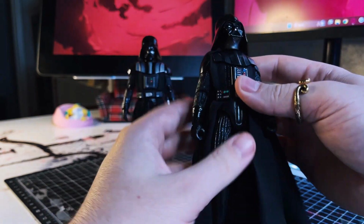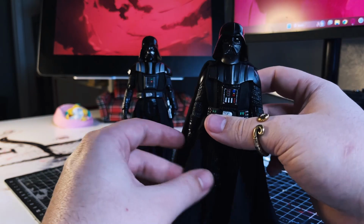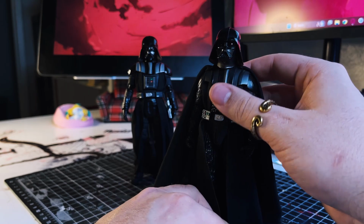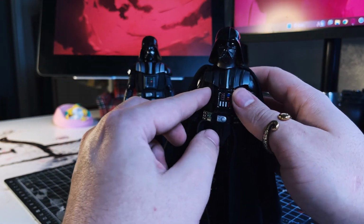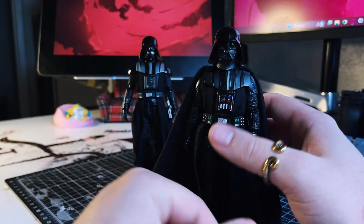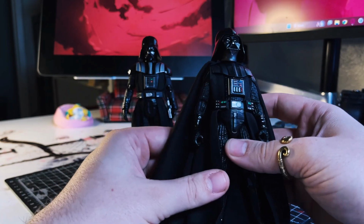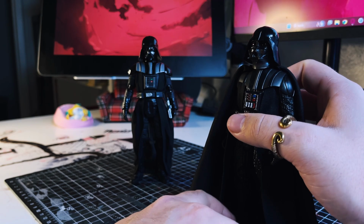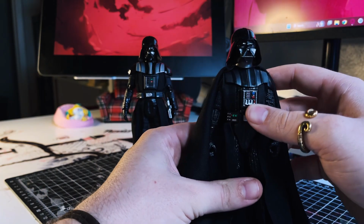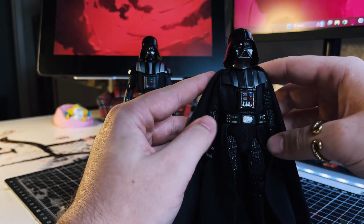This is going to be the Vader that I have in my collection. This is the Black Series Empire Strikes Back Vader. I believe it's the 40th anniversary one, and I don't hate this figure. I think compared to a lot of the other options out there, I did prefer it over the Mafex and over the SHFiguarts in the past. Mostly I don't like the whole traffic cone situation. I know a lot of people really like the Mafex, but I think it has a beer gut, and I think its helmet is a little bit too small. And the SHFiguarts also had just that weird looking dog nose helmet in their initial iterations. So at the time, this figure being cheaper and, in my opinion, looking better was the best thing to go for.